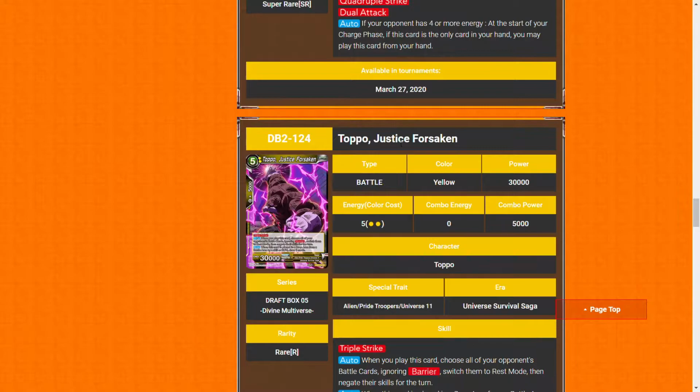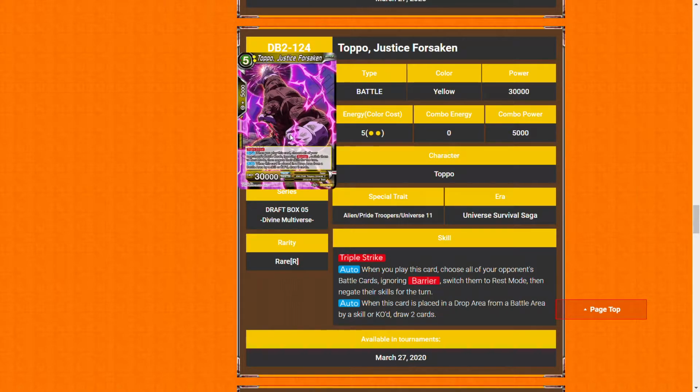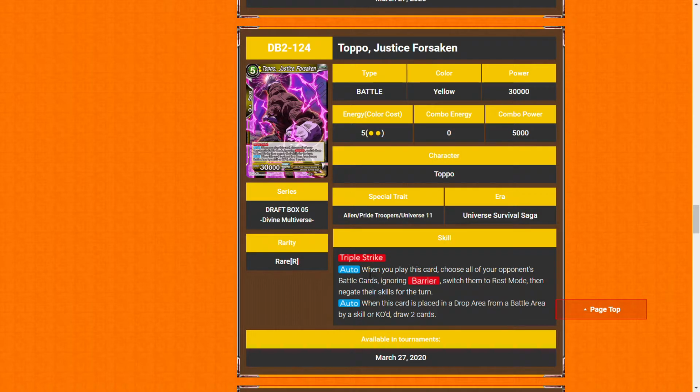Next we have Topple Justice Forsaken. Triple Strike. When you play this card, choose one of your opponent's battle cards ignoring barriers, switch them to rest mode. So there's kind of a new theme, like 5 drops that when you play them all ignore barrier and do some effect. This one is actually one of the worst ones, I'd say, but it has its uses, seeing as you get to negate their skills.